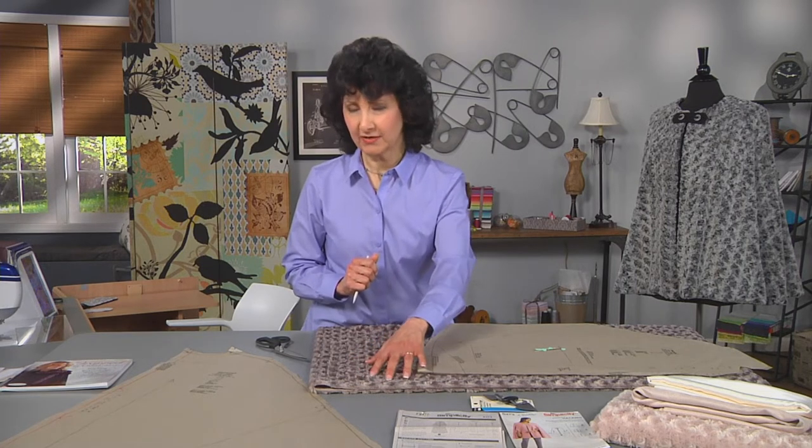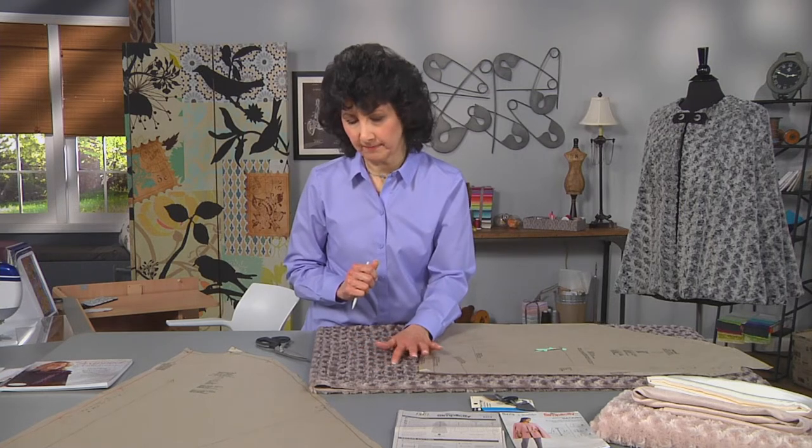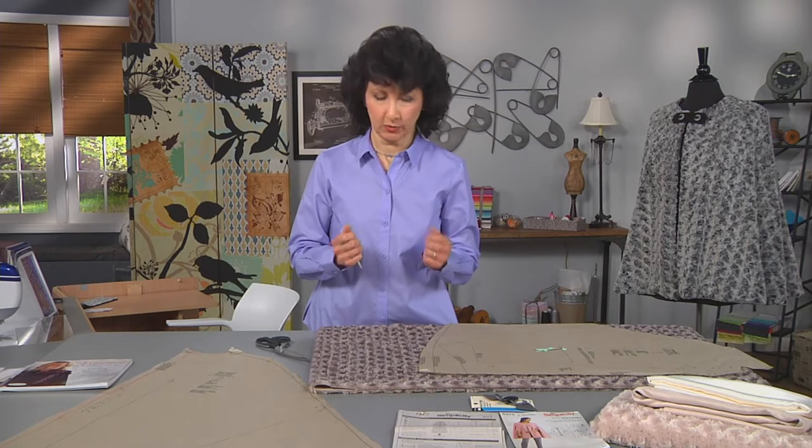If you use heat on this fabric, you will essentially melt the texture — it'll flatten out. It won't hurt the fabric, but it'll actually flatten out. This fabric actually has roses worked into it, so you want to maintain that. Take it to the dryer — I put mine on for an entire hour, went upstairs, vacuumed the room, and when I came back I was good to go. It's only going to shed once, and once it lets off all that lint, you're going to be fine for sewing.